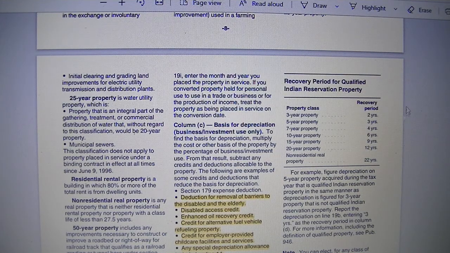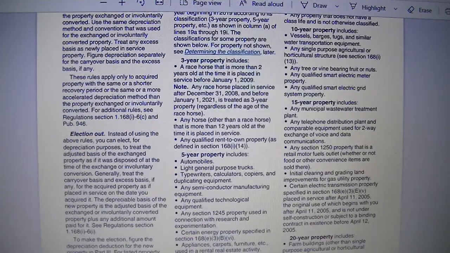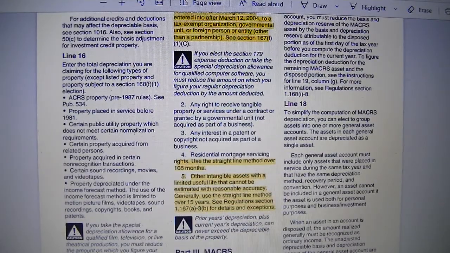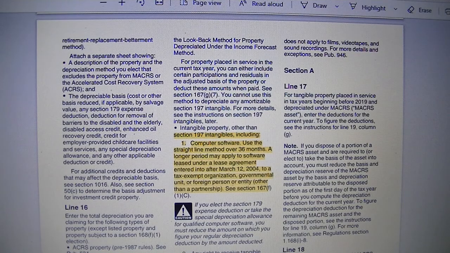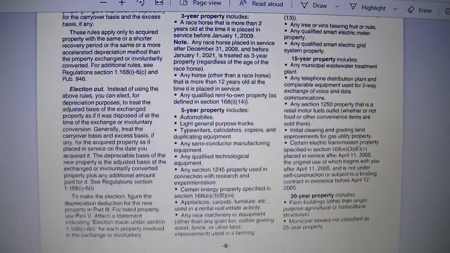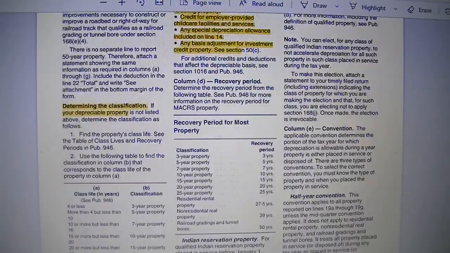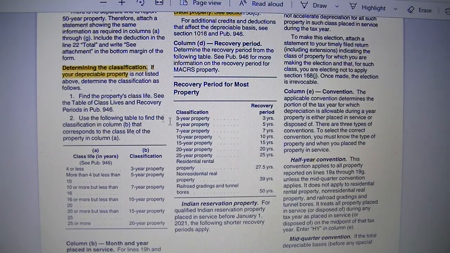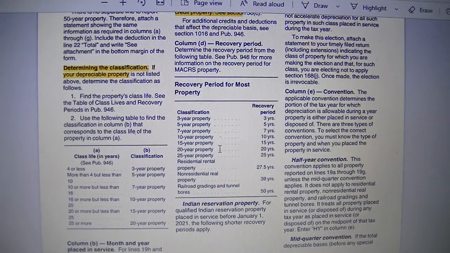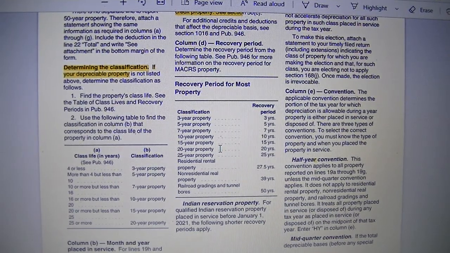Now, in fact, this one is for Indian reservation property. So let's go back up a little bit. Okay, so it's still on page 9, but please look at the right one, because they have one for Indian reservation properties and then they have one for any other assets.